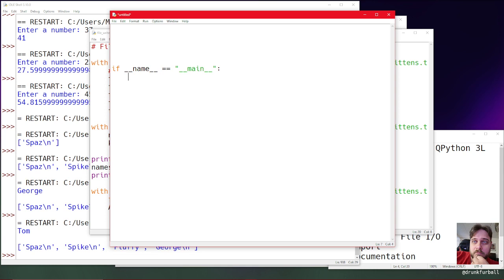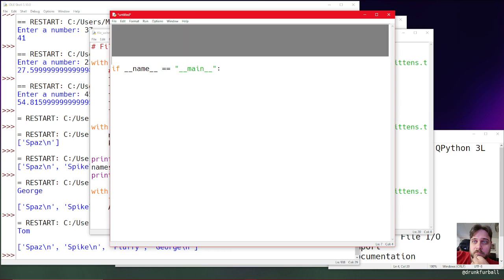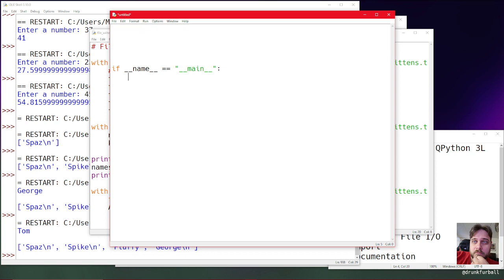Now, this doesn't seem like a whole lot, but we have a whole bunch of blank space up here. This will be where I put my definitions for my functions that I'm going to be using. This is where I put my import statements for the code libraries that I'm going to be importing to use in my own program. And then down here, underneath this if name equals main, this is what I want the program to do if I'm just executing it by itself as its own thing.